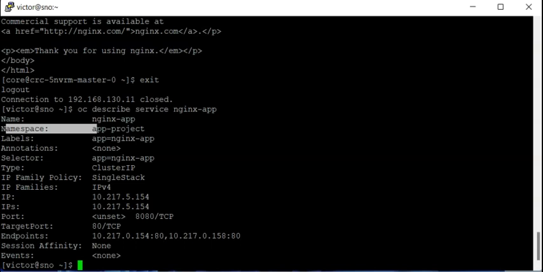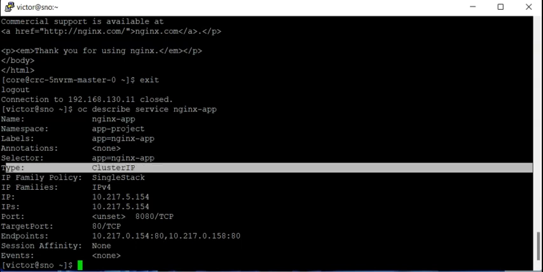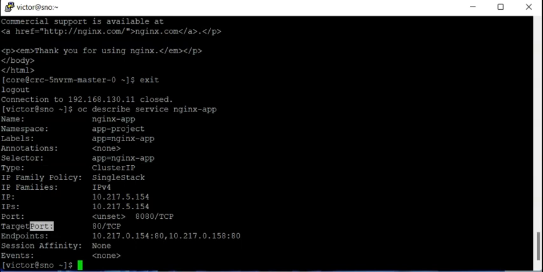So in the next chapter, I will explain what labels and selectors are. So you can see the type of the service, which is the cluster IP, the target port, the endpoints, and the IP here. So this is how you're going to create an internal service in OpenShift.